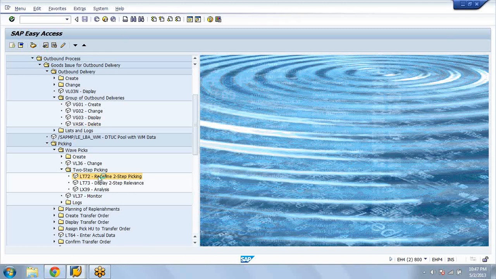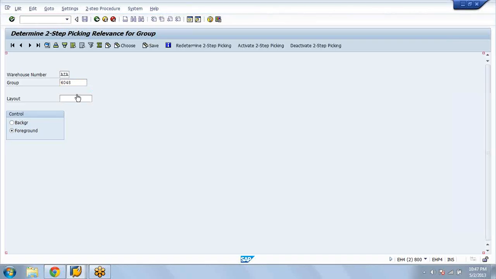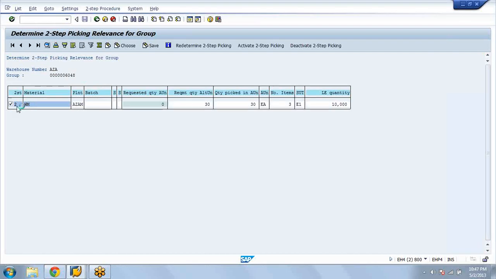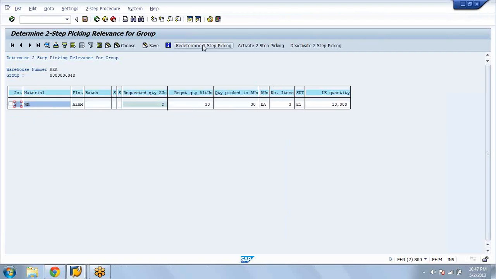It is just for cross verification, if the system is missing any two-step picking. It's already two-step, it's written here. You just redetermine it if any missing happens. For example, you have already made the group, and later on you have changed the material master to two-step picking.